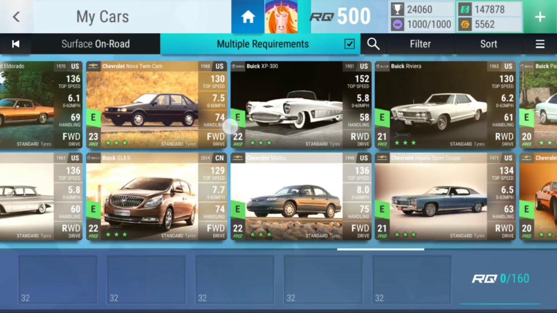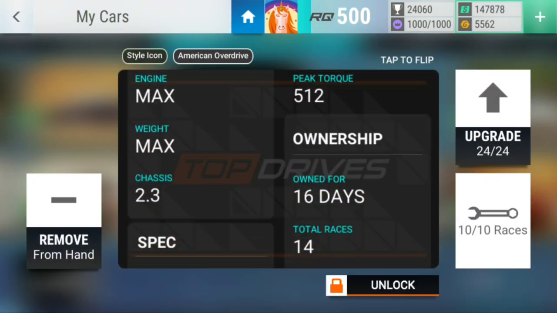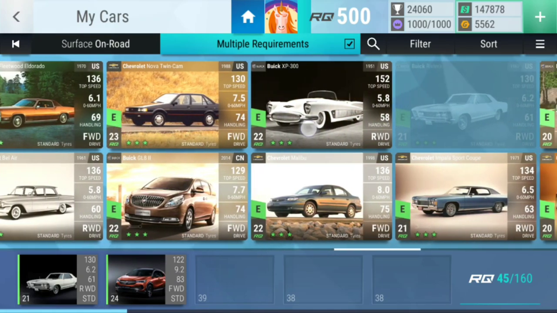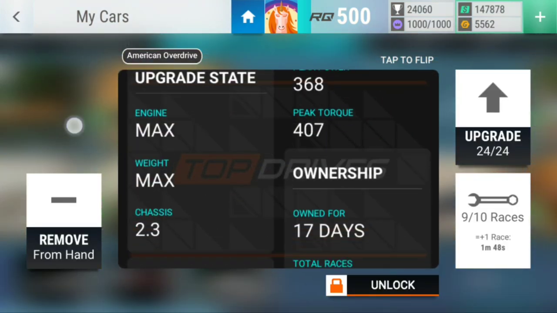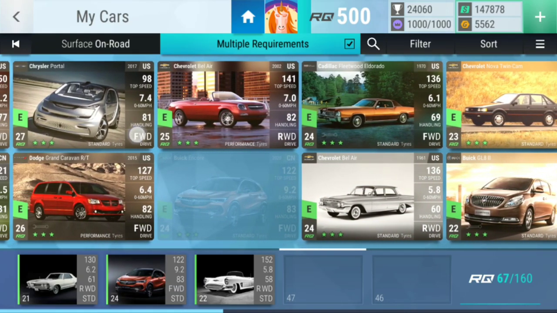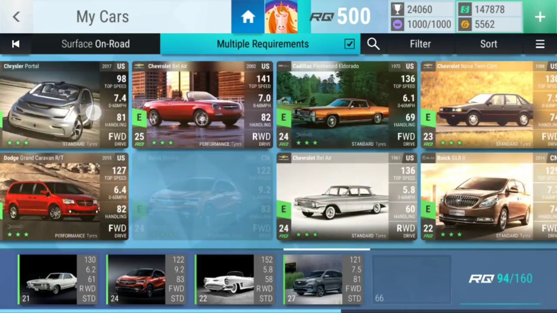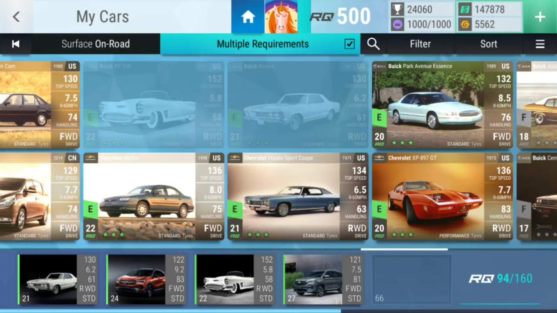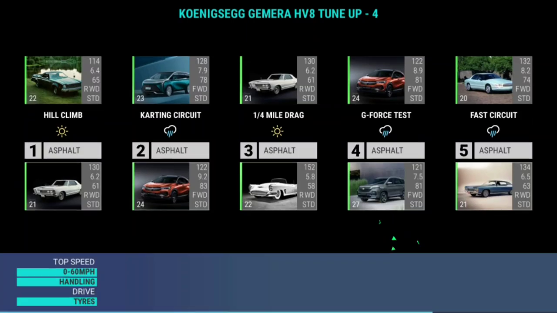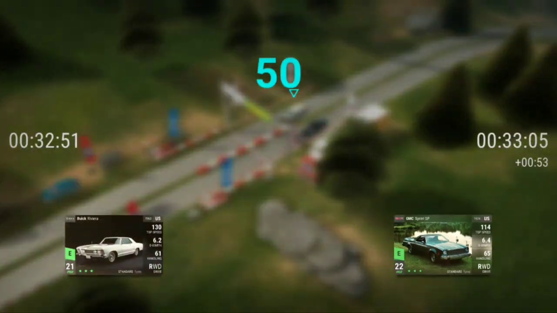Okay, let's go. We do have this car. Do I have it upgraded? Yes. Okay, I do have this car. Then I do have this car. I think I've got it. Yeah, the right way upgraded, exactly. I think you are fine. And then the last one. Let's just use this one. This should be fine. And it is.